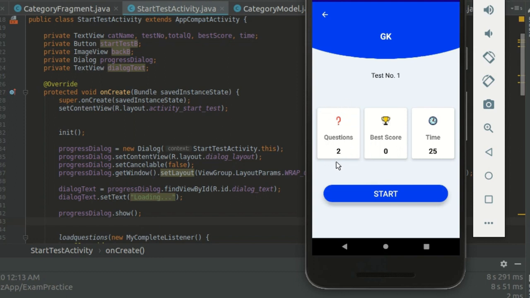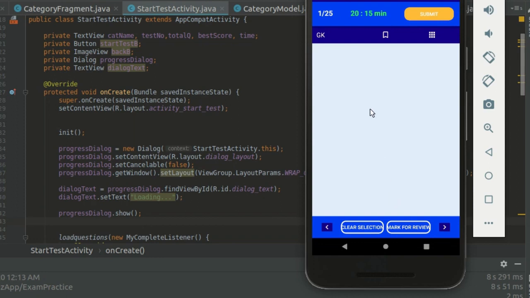We have 2 questions in this GK category. In this test number 1 we have 2 questions and its best score is 0 and its time is 25, that is test time. So its test time is 25 minutes and questions, we have 2 questions, and this is our start button. After clicking on this start button, it will launch this questions activity.